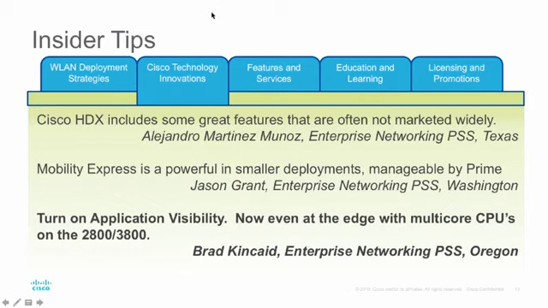So I recommend you turn that on. 2 places to find it. If you're running 8.1 and beyond in the new dashboard part of the wireless LAN controller GUI, you can click on the best practices link, and it's right there up at the top. Turn on application visibility and control. Otherwise, it's under the wireless tab in the classic controller GUI. And in addition, you can take advantage of application visibility control for your entire access layer, wired, wireless, and WAN, using Prime Infrastructure. And that is my tip.